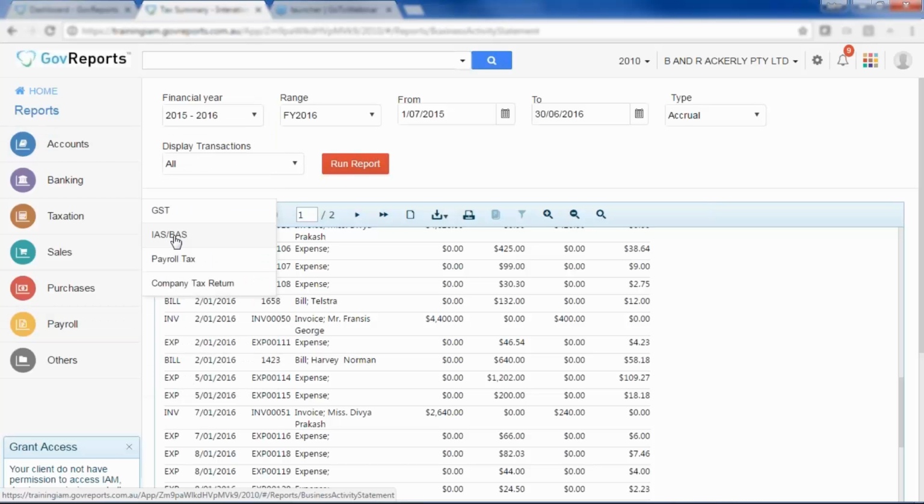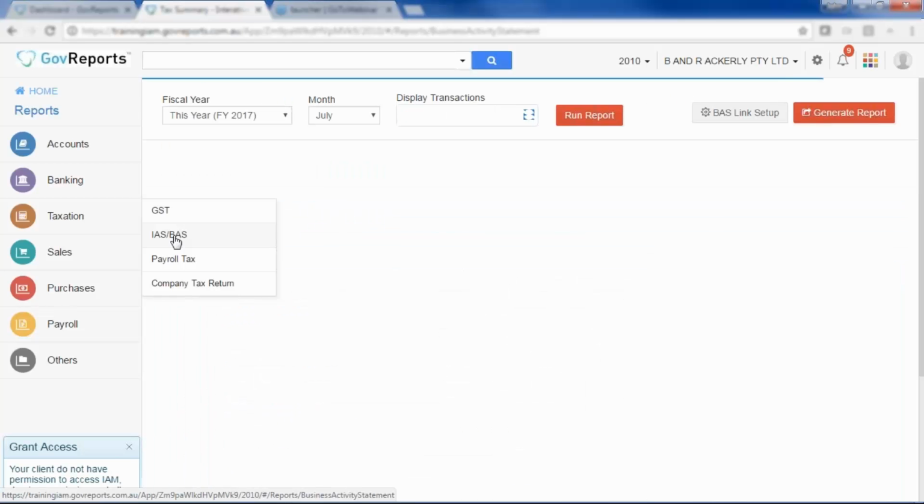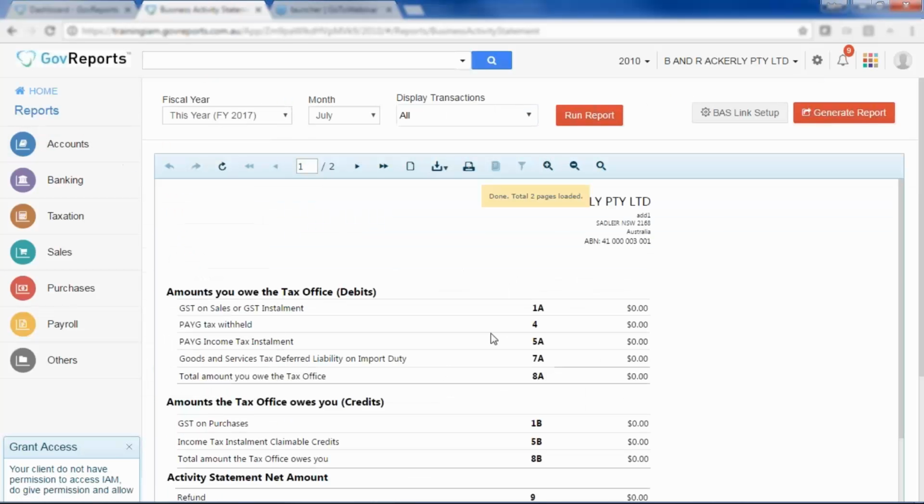So the BAS, from here you can do the BAS return, and you set your criteria, what period you want. Is it quarter, we're doing March, it'll come up.